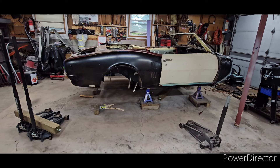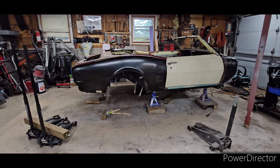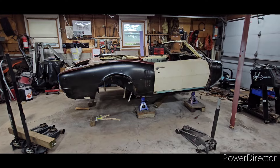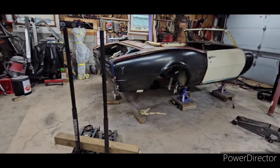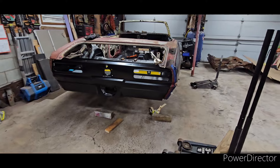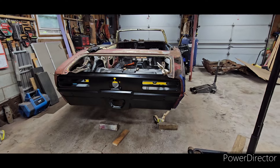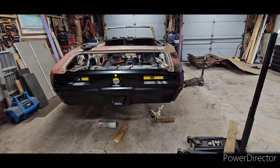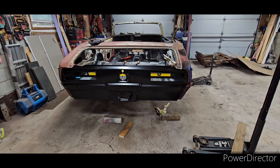Please take this with a little grain of salt — I did not perfectly gap the doors, I did not perfectly put that quarter panel in. I just threw things on the car because I want to get a visual in my head of how she's going to look once I finish welding everything up. It's the 4th of July — happy birthday, America! Louie has some firecrackers going in the garage because I worked my butt off. I was welding all day yesterday, into the mid-afternoon today, and now look at the car.